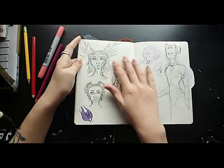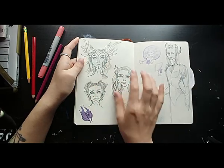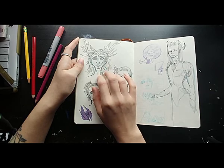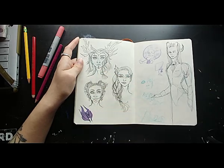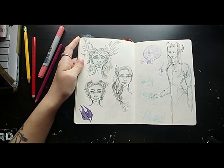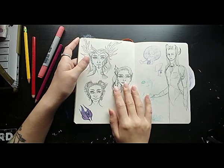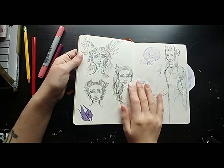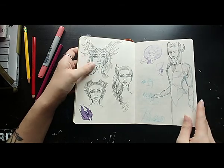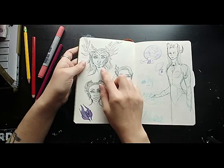And more Critical Role. Vex and Pike and Keyleth. And these were actually, Keyleth specifically was done during an episode of Pub Draw, which is Critical Role's new drawing show with Babs Tarr. Such a fun show, really helpful even if you have never drawn or if you're a seasoned artist. So much fun to draw along with Babs and Marisha.